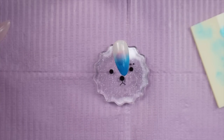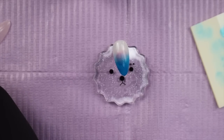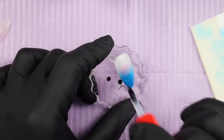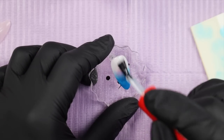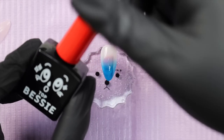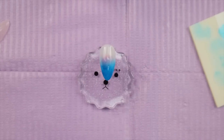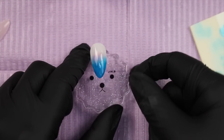Okay, what I'm gonna do is use a non-wipe top just so I can do the designs and wipe them off, so I can make mistakes on the designs and just wipe them off really easily. I don't massively rate this top gel. This is the Bessie top. I feel like it doesn't self-settle as much as a top gel should.